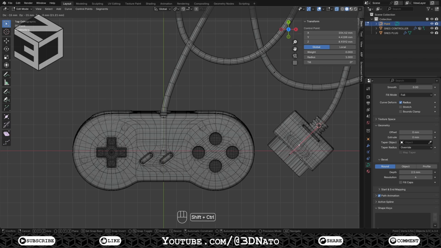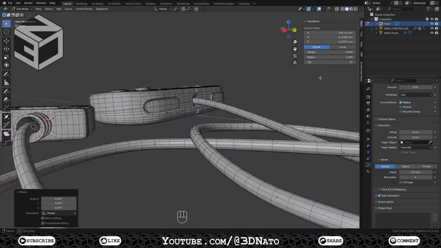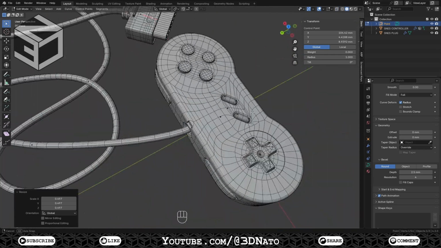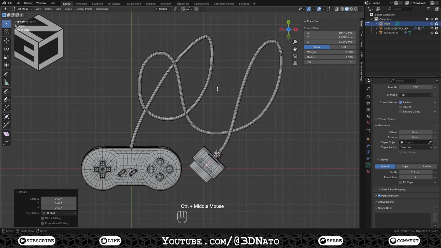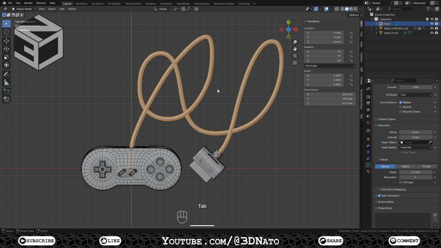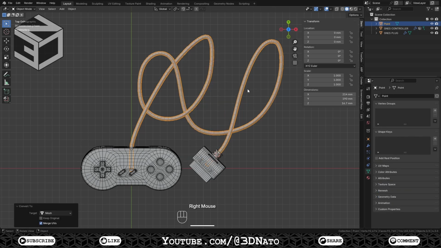I had to do it after I converted the mesh using proportional editing. Just select all vertices that are on the floor plane and move them up by 2.5 mm, which is the wire radius. When you're satisfied with the result, exit Edit mode and with the curve object selected, right mouse click, Convert to and select Mesh. This will convert the curve object to a mesh object.